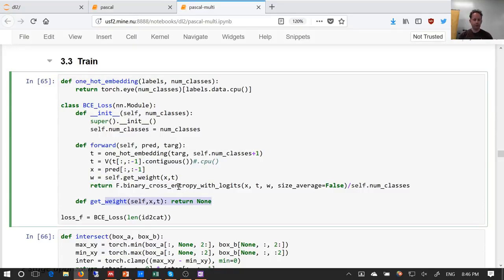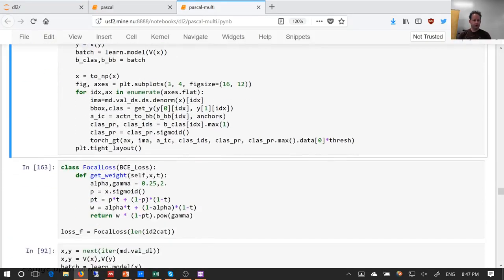When you call binary cross-entropy with logits, the PyTorch thing, you can optionally pass it a weight. That's just something that's multiplied by everything, and if it's None, there's no weight. So since we just want to multiply cross-entropy by something, we can just define get_weight.